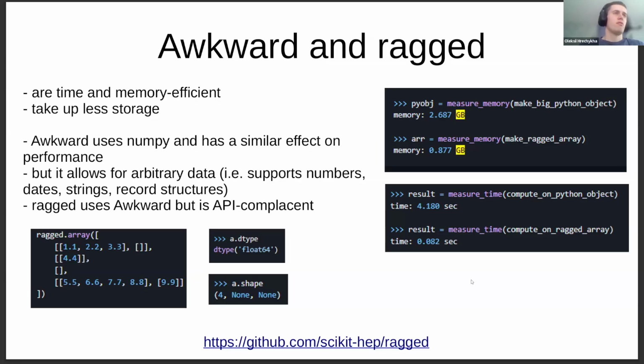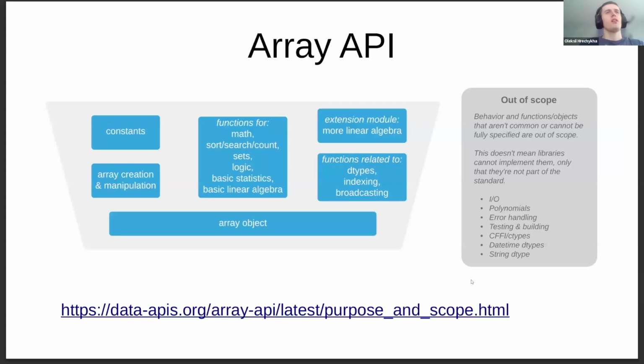And the ragged array library is basically like that. It takes a jagged array, but then allows you to work with it. It's a wrapper around awkward, which limits awkward's functionality, but at the same time conforms to the API.